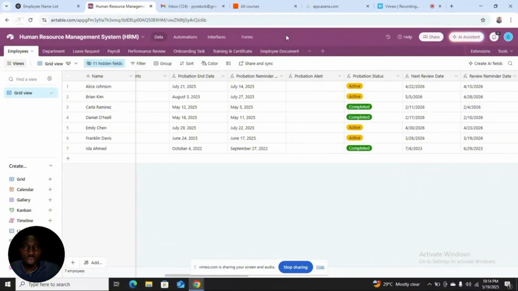But first, I want to highlight some of the features of this human resource management system. So you have a business. You work in an organization. You see how the process of trying to manage staff or employee data or information is sometimes cumbersome.